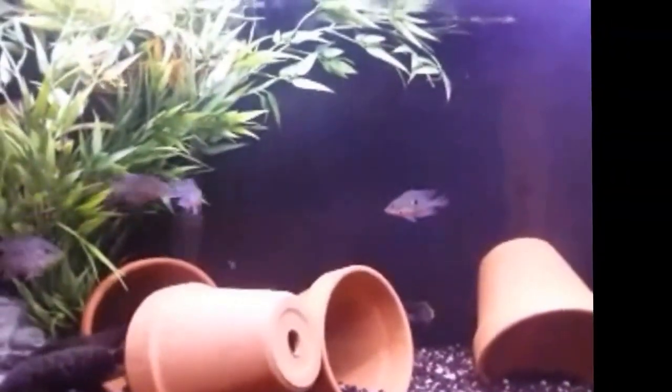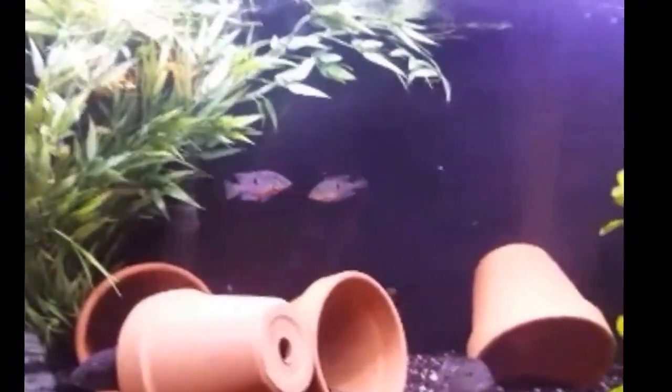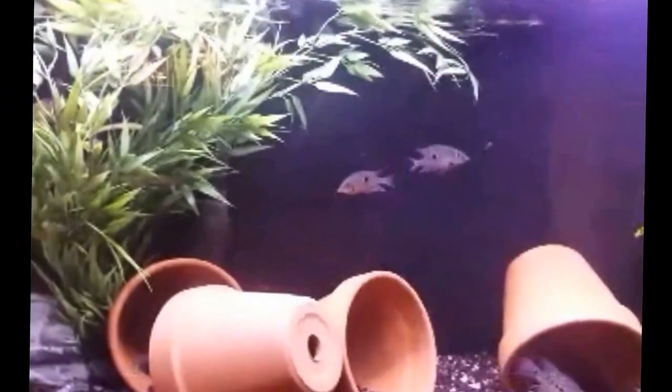As far as diet, they're very similar to any other Central American cichlid. They pretty much eat anything you feed them. I did notice that he likes to eat out of the substrate a lot. He doesn't really go to the top for food like all the others do, but he will catch some bloodworms that are sinking down. He's back there digging right now. That's what he does to eat. He digs in the substrate a lot, so he's a really awesome fish.